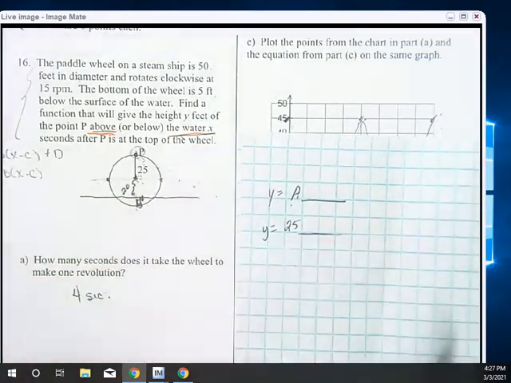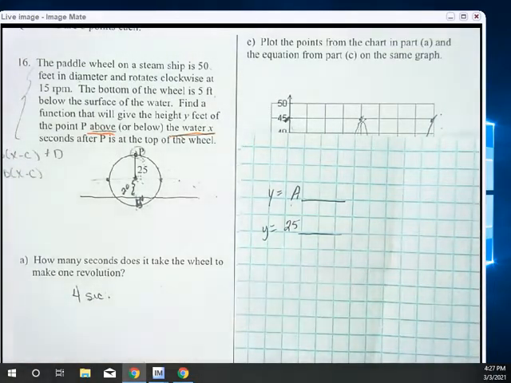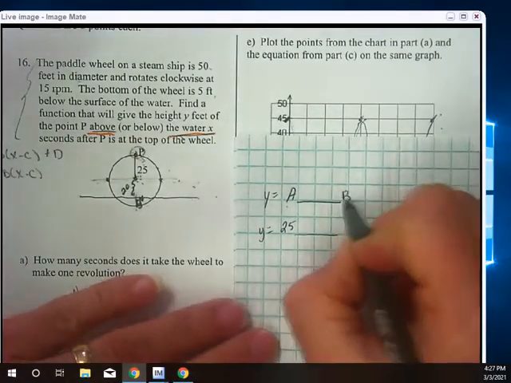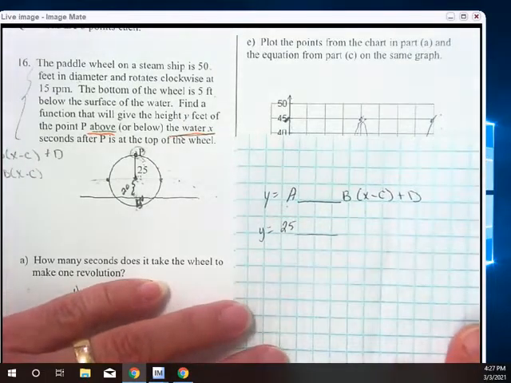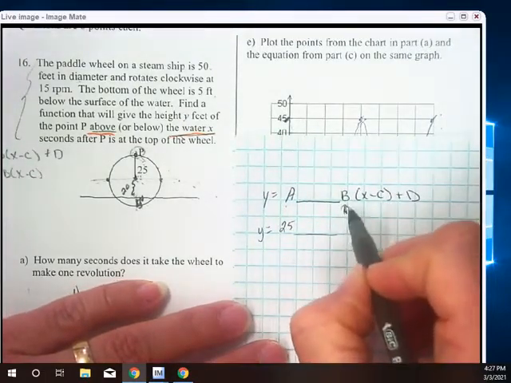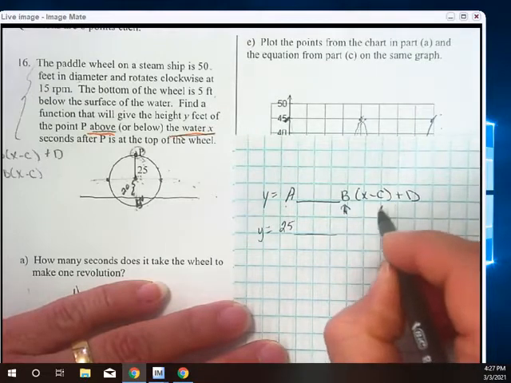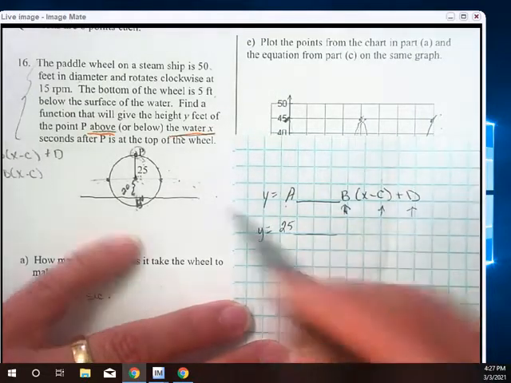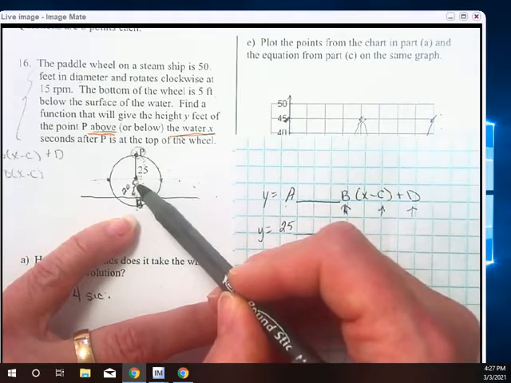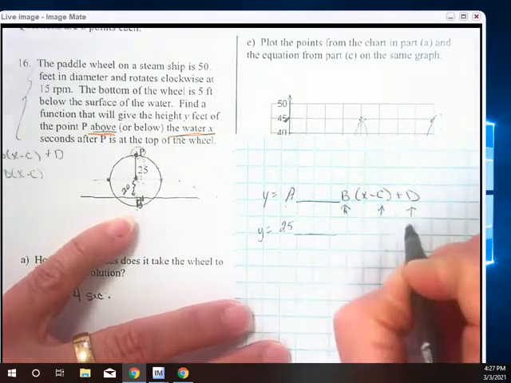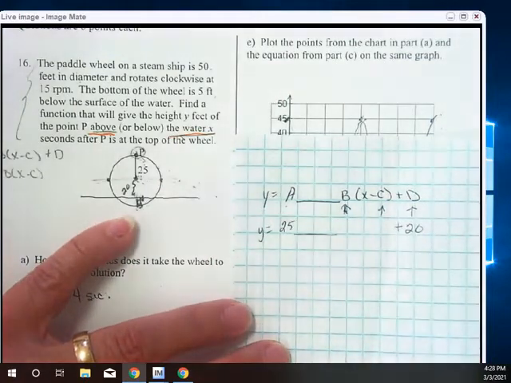I'm going to leave the blank for the sine or the cosine, and then we're going to move on. Complete the chart. We've got two ways we're going to do it. I'm going to show you completing the chart, but I want to go through this information and the idea of what these pieces in the equation give me. The B value tells me the period, the C tells me a phase shift, the D is a vertical shift. Well, from the water's surface up to the axle has been shifted up 20. That's a vertical shift up. So I'm going to put it under my D value.